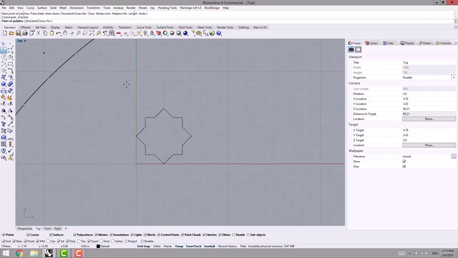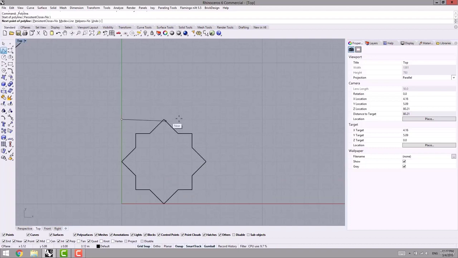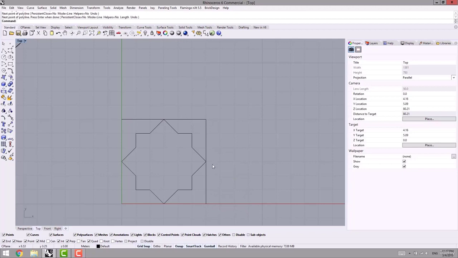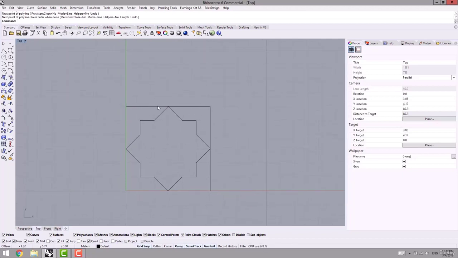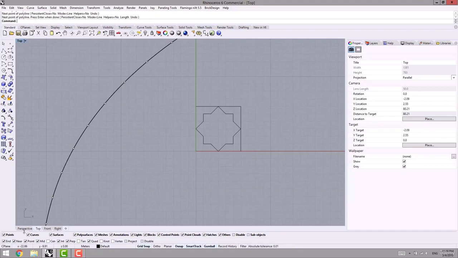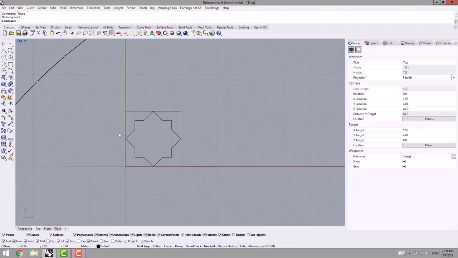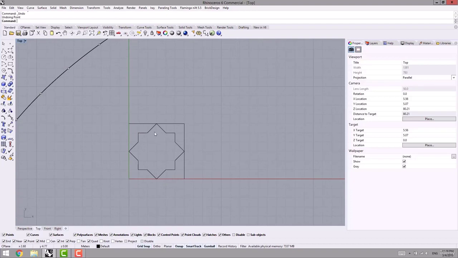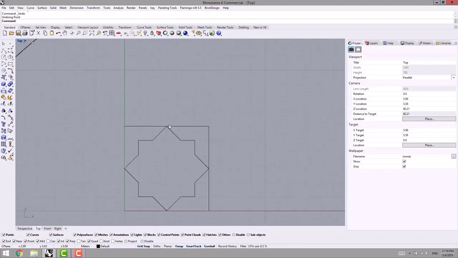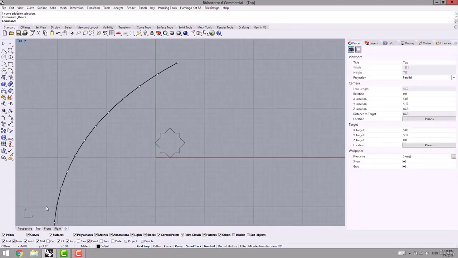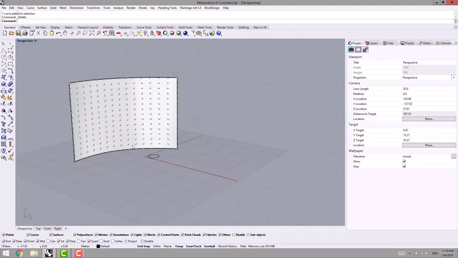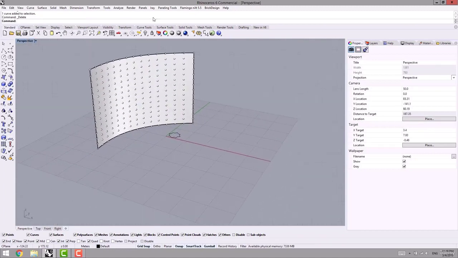The first thing that we should know is in how many units our pattern should be located. Now I'm gonna count them: 2, 3, 4, 5, and then 6. And also in this direction there are 6 units. As you might already know, when we have 6 units, we're gonna have actually 7 points. Now let's see how we can create the pattern.